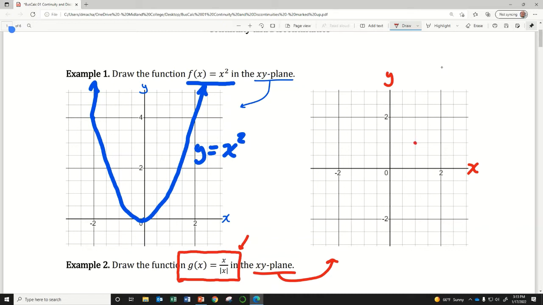If x were equal to 2, my function would be 2 divided by absolute value 2, or 2 divided by 2, that's also 1. What you can find is that for any of the positive values of x, my function g of x is always going to just be positive 1. But if we take a negative value of x, like if we let x be -1, g evaluated at -1 will become -1 over absolute value -1, which would be -1 over 1, which would be -1. So when x is equal to -1, the value of my function is -1.